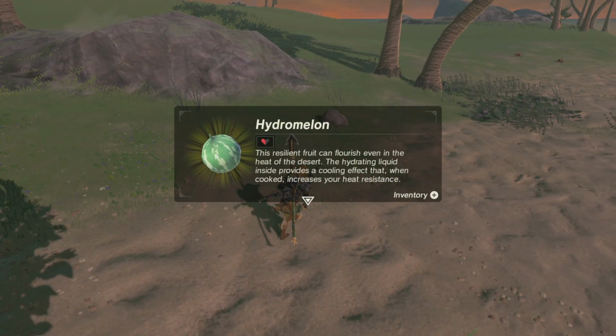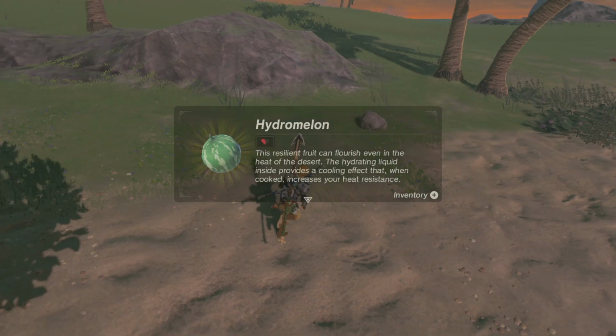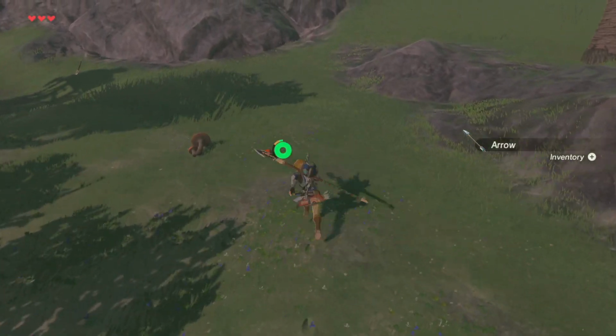Hydromelon. This resilient fruit can flourish even in the heat of the desert. The hydrating liquid inside provides a cooling effect that, when cooked, increases your heat resistance. Alright, cool.